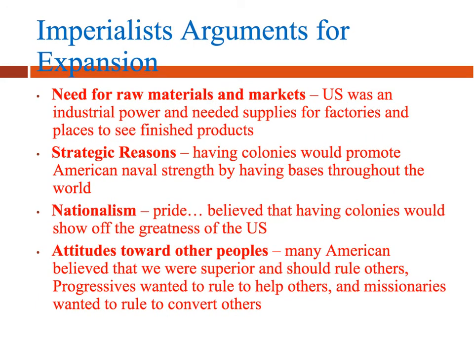I talked about some of the arguments that imperialists made on the last slide, but we're going to go into more detail here. So the first thing is going to be need for raw materials, need for markets. The United States is rapidly expanding. The United States is, at this time, building up industry, and industries need raw materials and need raw resources. And some of these places that the United States is taking over and controlling has great resources and great materials. This would greatly help the United States industry, help us expand, help our economy. This would be a good thing, they said.